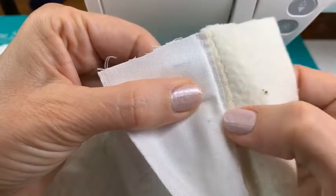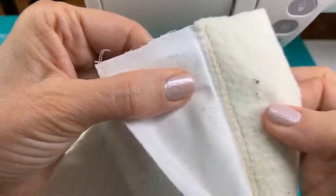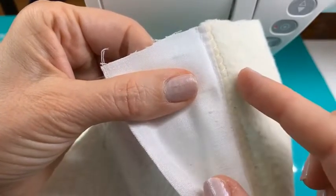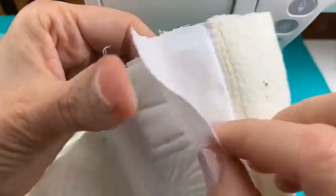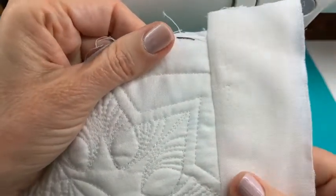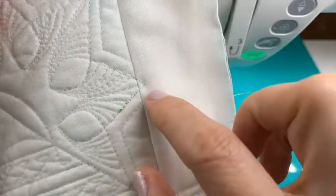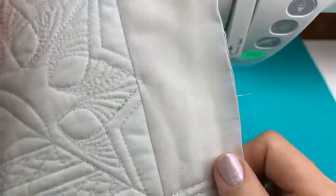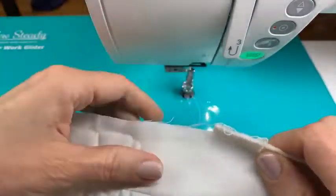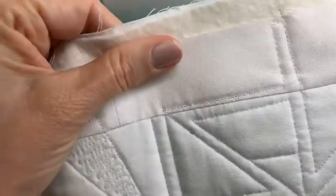Plus that extra stitching all in here is gonna make sure that this just moves just like the rest of the quilt and that there's no gap or anything like that. So by feeding it right down the middle, I attached this edge and this edge, plus I got the seam, and then I could flip these over. And you can see it is a very nice seam. Of course, it's a seam, right? So what did I do in the areas where I had trouble? I had to go back in with my thread, and I had to clean up any edges that had been cut off. So you can see I did that there. I came in and I filled this back in. I filled in the circle, I filled in the square, and here I had to fill in a little bit.